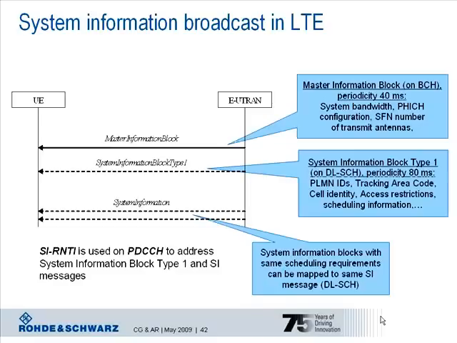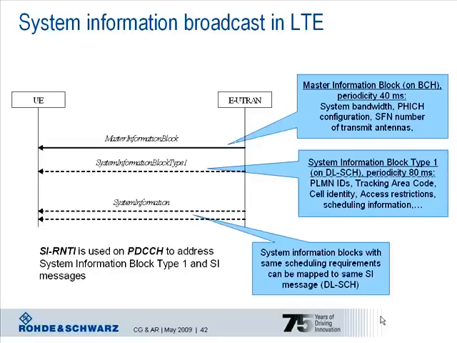Nevertheless, also in LTE, system information that logically belongs together is summarized in system information blocks. Further system information blocks with the same timing requirement can be grouped into so-called system information messages. First of all, the UE needs to find scheduling information for those system information, which is provided by the system information block type 1. This one is already transmitted using the shared channel transmission principle and has a repetition rate of 80 milliseconds. With information out of the system information block type 1, the UE is able to check the periodicity for system information messages.